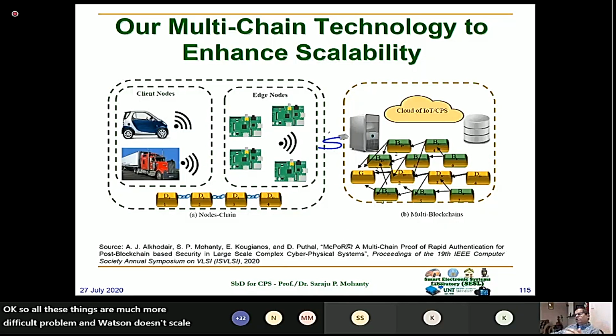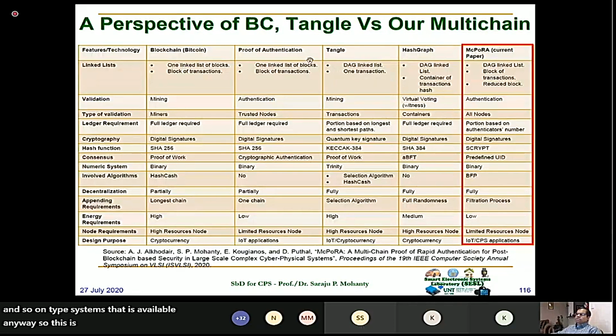So we're trying to develop what we call multi-chain, so that we can use different chains. Probably one idea is one chain keeps the data and another chain keeps the devices, or another thinking is to completely offload the data storage to a distributed file system like IPFS and other file systems that are available. Anyway, this is the research going on, and we are very excited. In the second column you can see the original blockchain that came from Bitcoin, and then we provided proof of authentication with a different blockchain that is running very well, but on scalability, that is how much data they can keep, there are still issues.